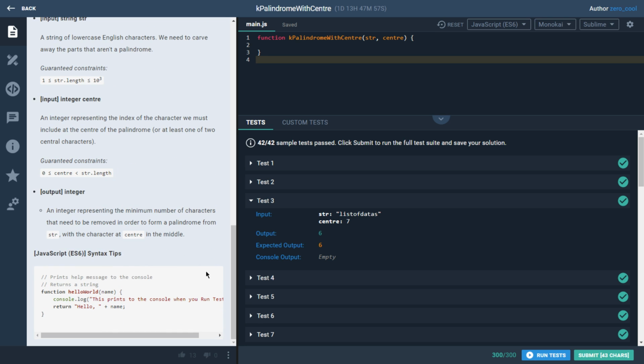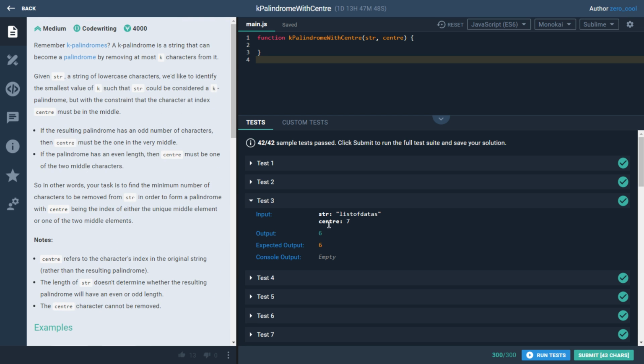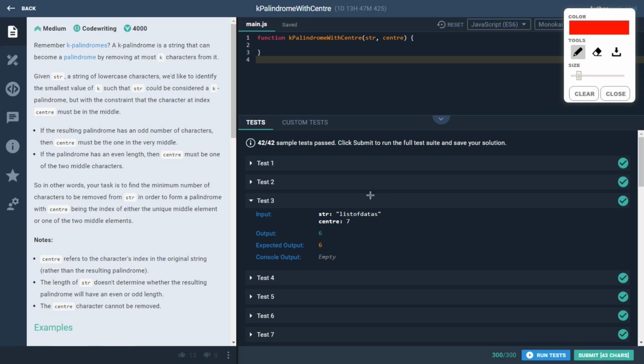So, I mean, we could brainstorm ways that we could solve this one. The main thing is that if we're looking at this, then basically we can look at it, and this was the intention for having the center part of it. We could say, all right, this thing has the middle character, which is this one right here.